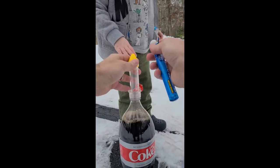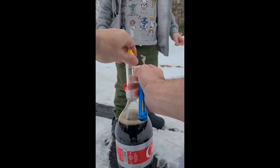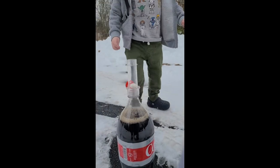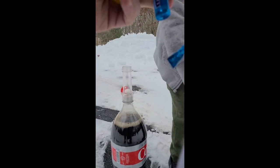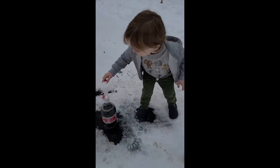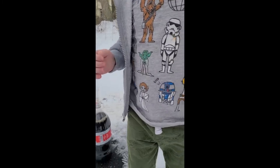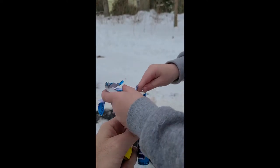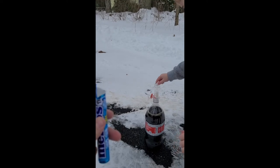All right, hold on, I'm gonna take this top off. Hold on, bud. Oh, here, can you put this one in? I lost that one. Where is it? You got it? All right, put it in. Here, I'm going to give you like two more. Can you put in one more? All right, take it out. Okay. There you go. Put it in there.